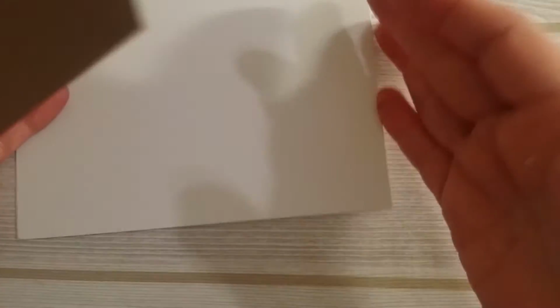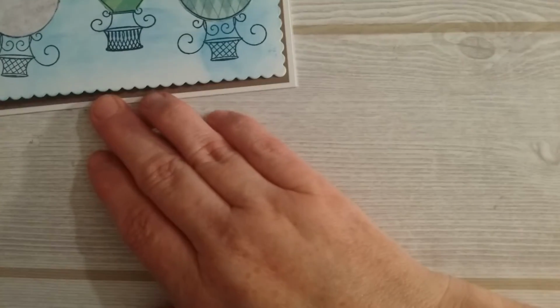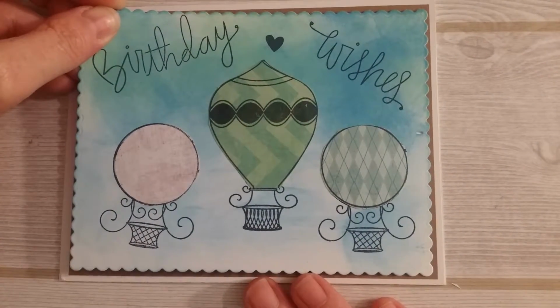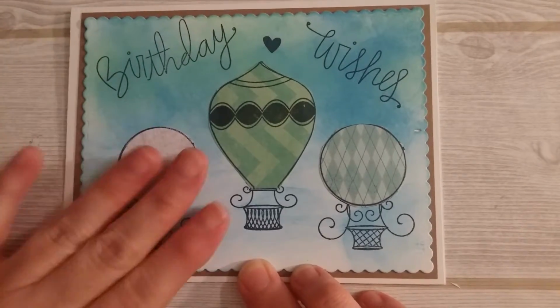Alright, so this is the card base. Try to line this up as best I can. Okay. And then my stamped piece, I'm going to just flip that over. If you want to add some dimension, you could put some foam adhesive on this, but I'm just going to keep this one relatively flat, because this might be one that would go in the mail. Alright, we're going to try to center this as well.